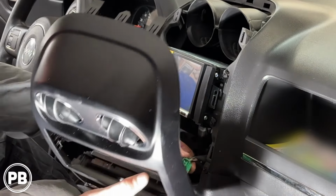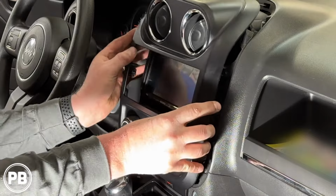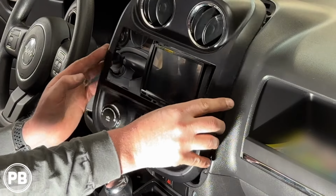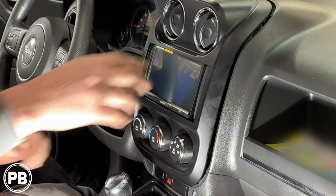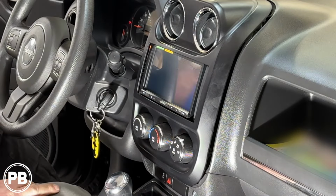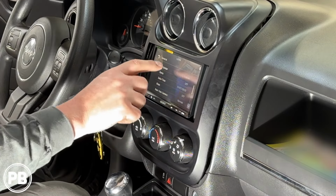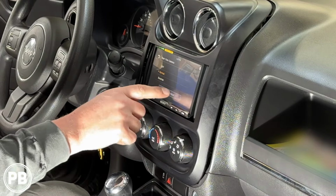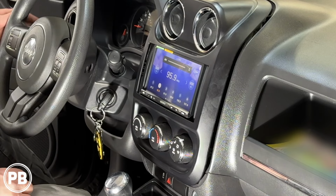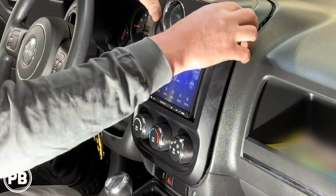Grab our heating and air controls here, plug it in. Okay, before we fully snap this into place, let's go ahead and test everything to make sure it's working properly. Okay, everything seems to be working okay. So at this point in time, we can go ahead and reassemble the dash.